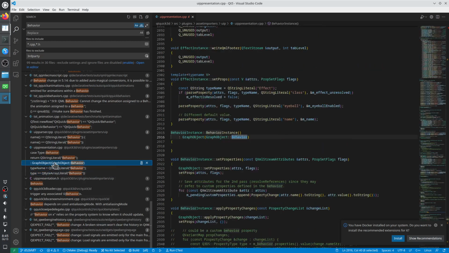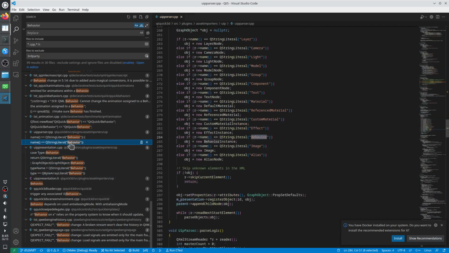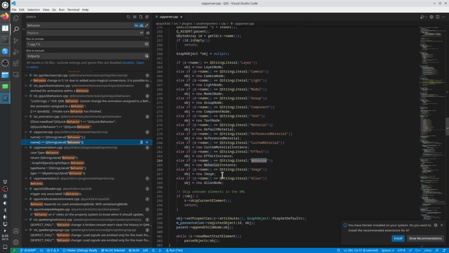Okay, set props no. Qstring literal. So we see that behaviors has some siblings. Maybe if we use other of these strings as a name of a QML file, we will trigger the same issue.